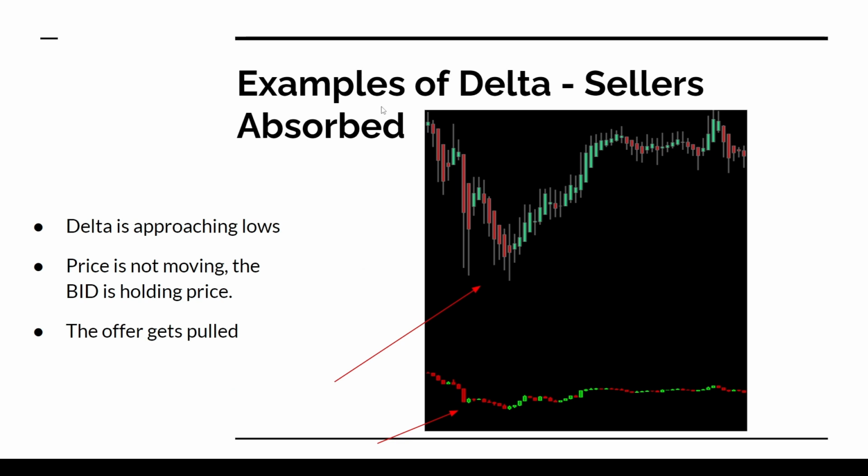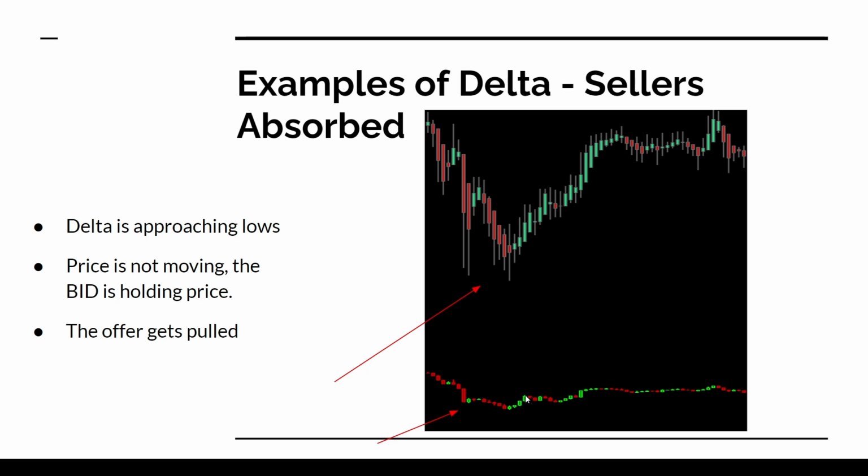So on the opposite side here, we then see where essentially the selling is being absorbed. We can see that delta is approaching the low of session. Here you can almost call this a divergence, but I think it's a little bit more theoretical and bigger picture stuff than just calling it a divergence. So delta is approaching the lows, yet price is not. We can see this depicted here, and essentially buyers at this point in time are absorbing the selling that's coming into the market.